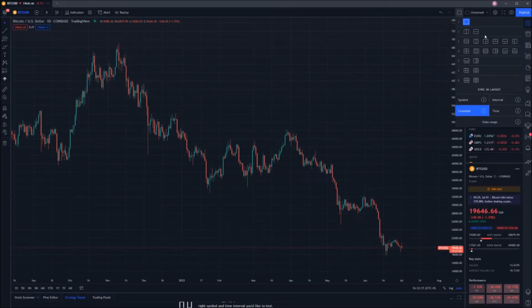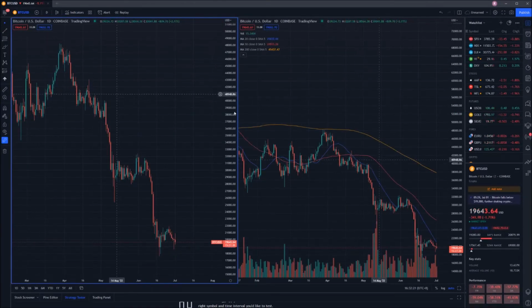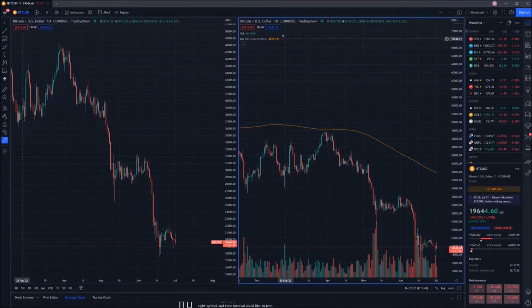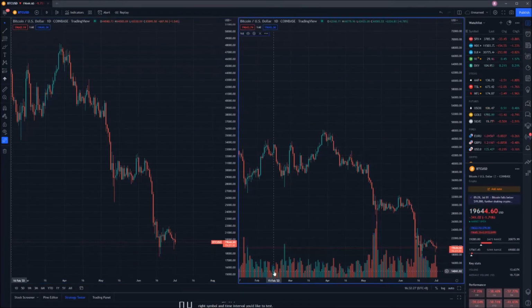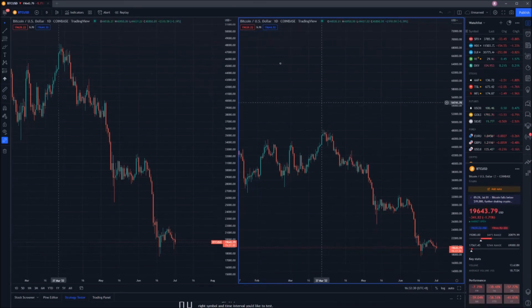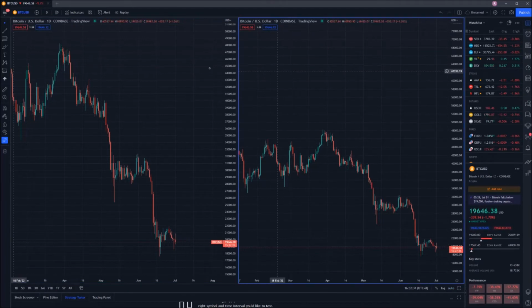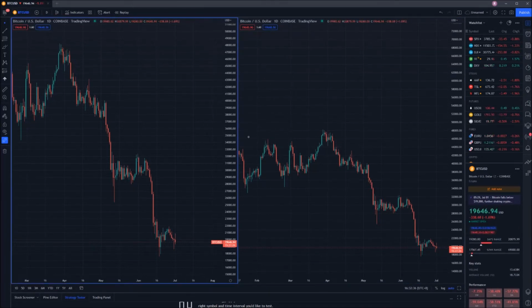So if I just do a basic one, I'm going to hit this second option right here, which will split my screen into two. You can see it's displaying basically the same things at the moment. I'll just remove a few bits of information so it is actually in fact identical, and then basically just click between these two based on what you want to change from a menu perspective.